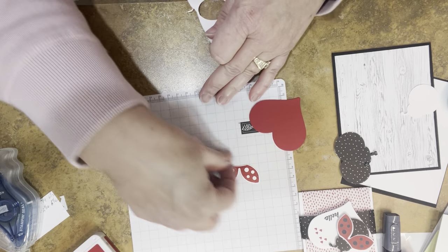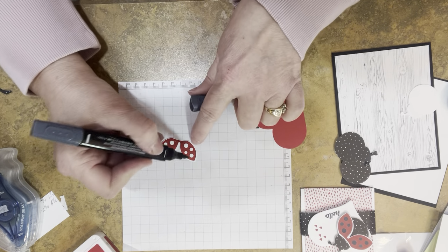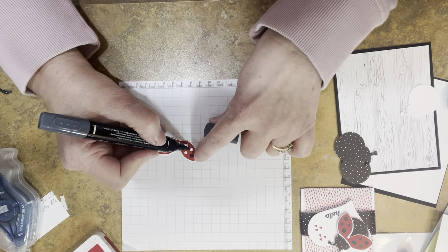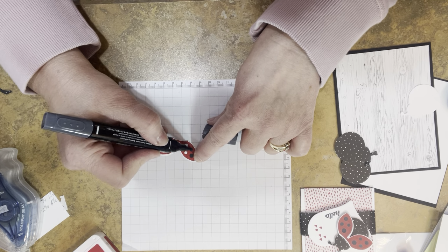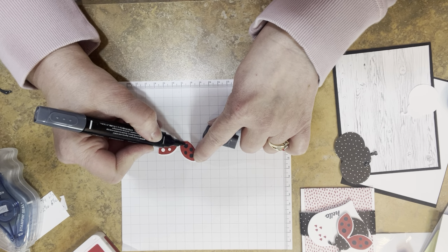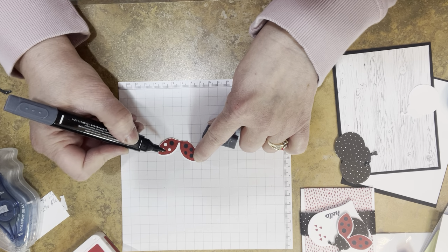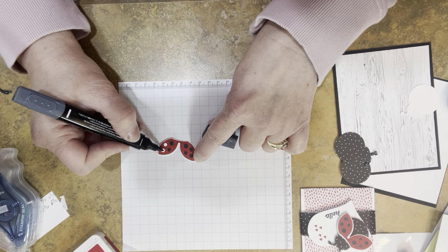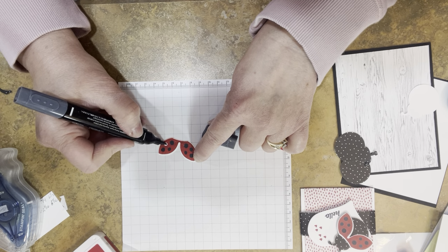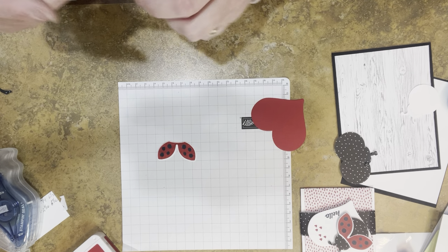Now, there are black dots that you can use in the kit, but I thought it was just easier to use my Stampin' Blends and give the ladybug some black spots. So I'm just going to color those in real quick. I love our Stampin' Blends. They are just awesome to color with, and they don't leave lines. They just blend. If you like dimension shadows, they're fun to color with.